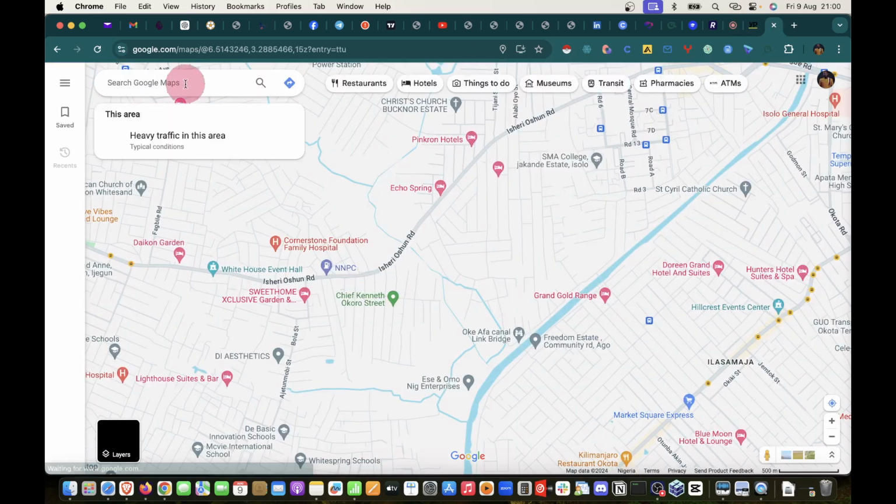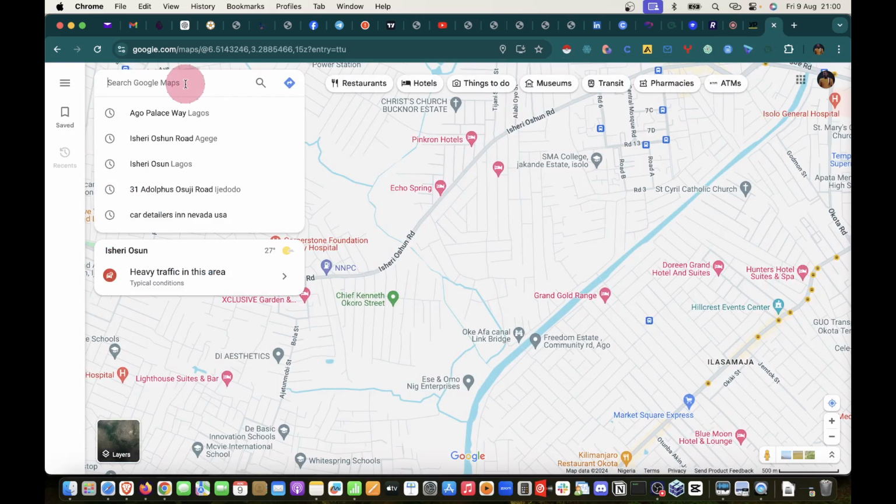Okay, now Google Map is another place you can generate leads from. But when you generate these leads, do you start copying them one after the other? No. There are ways you can extract them. You can use Instant Data Scraper. We did Instant Data Scraper the other day. We did Yelp scraper, but you can't use Yelp scraper on Google Map. What you can use on Google Map is Instant Data Scraper. You can also use ChatGPT. So what I'm going to use here is ChatGPT.